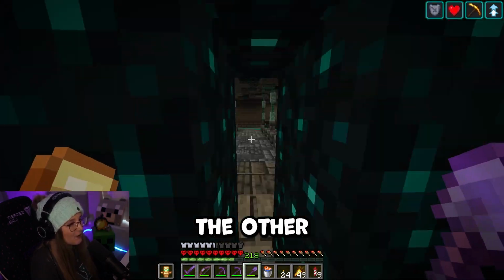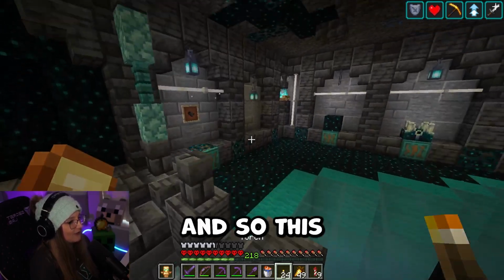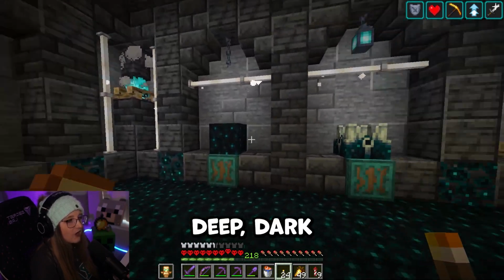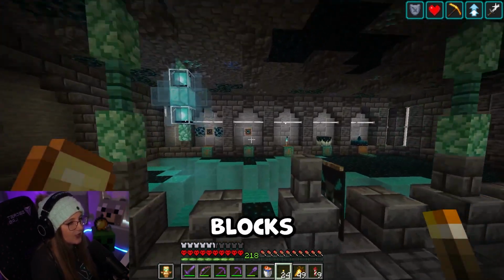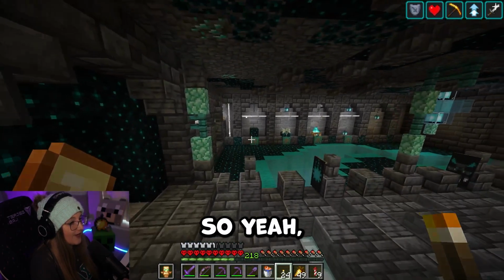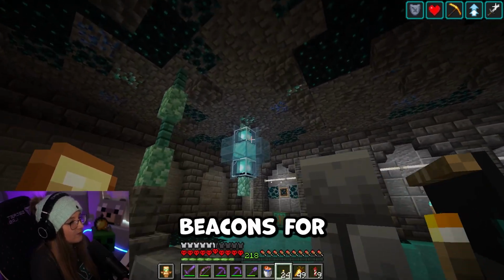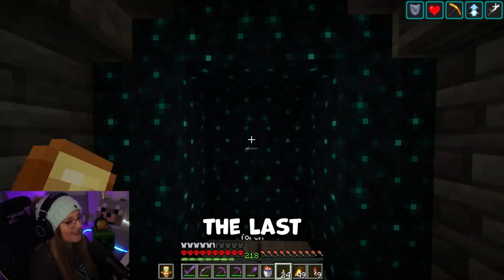And this is one of the other newer exhibits that I've created, and this is our deep dark exhibit. This has a stack of all of our deep dark related things. So skulk and shriekers and soul related blocks and recovery compasses. We have echo shards as well. So this one took a little bit. Also very bougie. We're decorating with beacons for funsies. So that is the last exhibit.